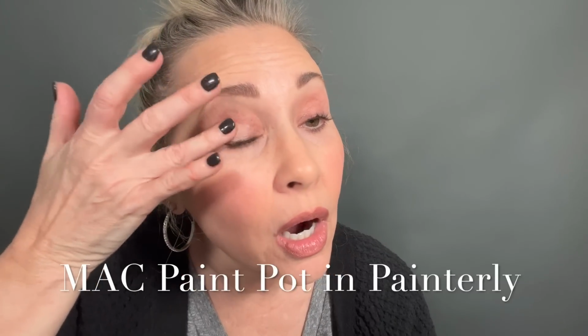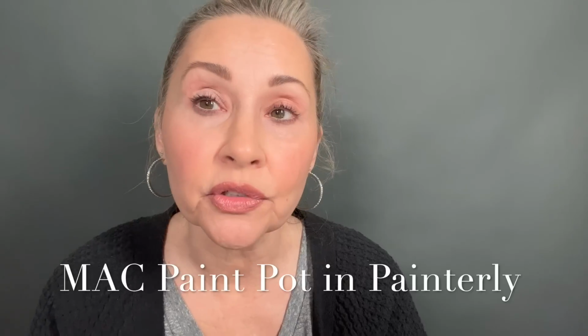If you are over 45 and you have kind of a loose, crepey eyelid and you get a little bit of oily on the eyelids, could you share with all of us your favorite eye primer? Because I've tried them all. And for me, the MAC Paint Pot works the best for me, but I know it doesn't work for everyone. For someone with a really, really oily eyelid, the MAC Paint Pot still separates a little on them, but then I feel like every primer out there separates on an oily, mature eyelid. Not as much on a younger, but definitely on an older, because we have that loose skin.